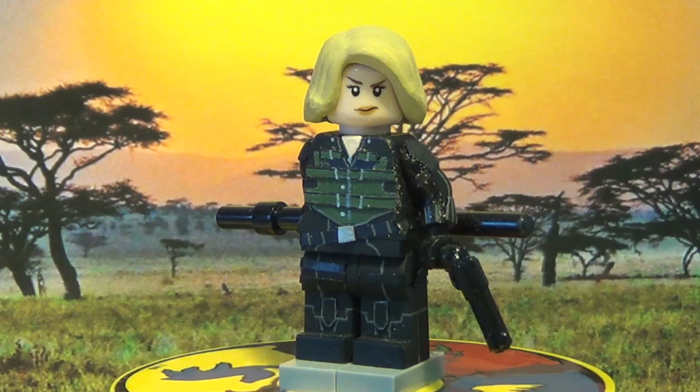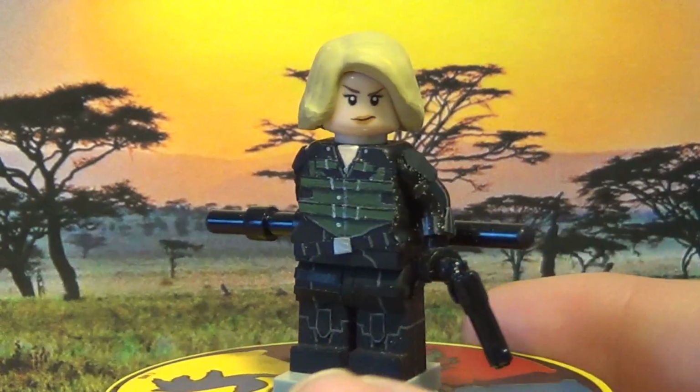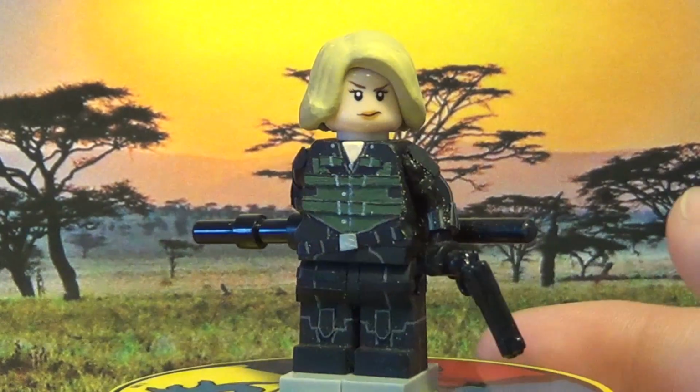Next is Black Widow. I've shown this figure multiple times, and I keep updating it, and I think I'm finally gonna stick with this hairpiece and headpiece. I know I was gonna use the official one for a while, but I think this looks 10 times better, so I used the Padme head, or the Hermione head I think it was originally used for, and I just took the official Black Widow hairpiece, sanded down the points that go out on the sides, and painted it a tan blonde color, which I think works better.